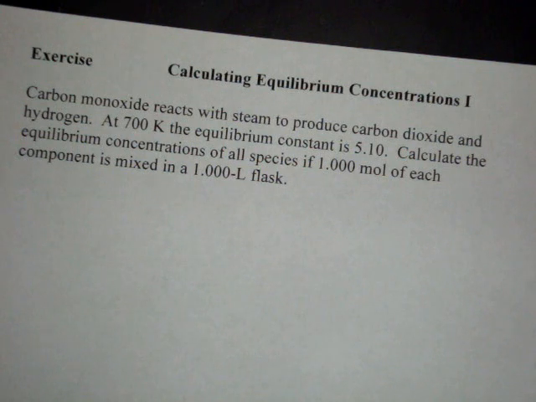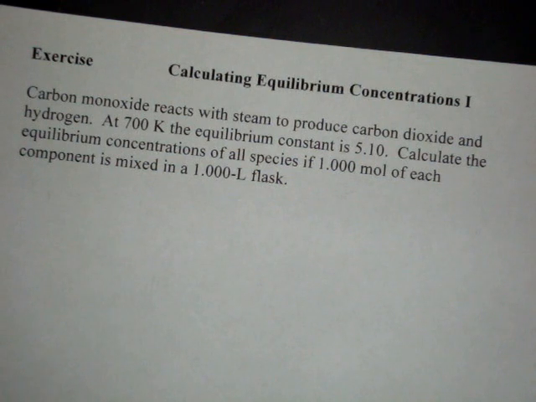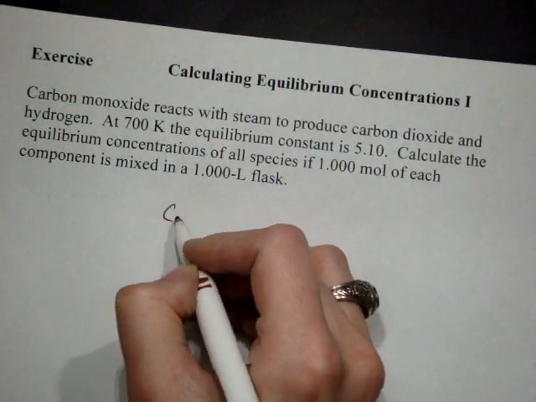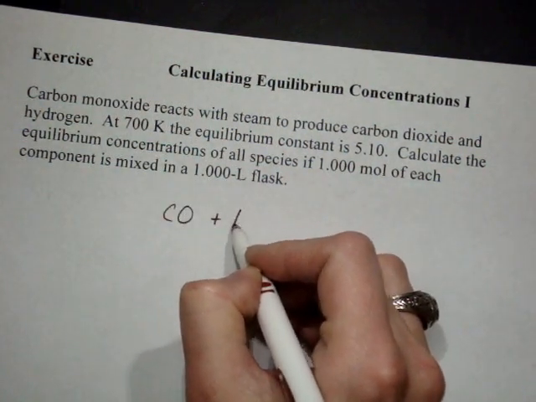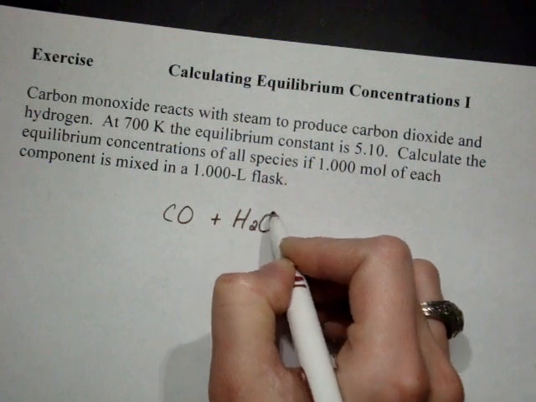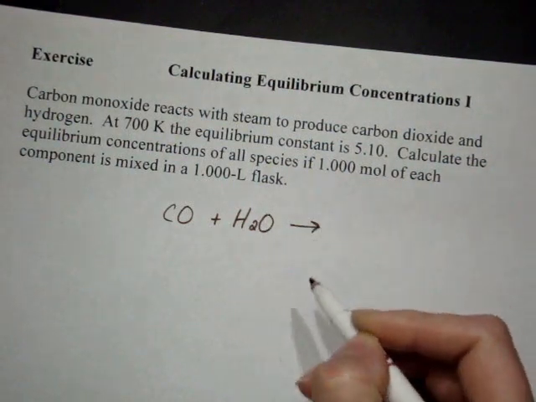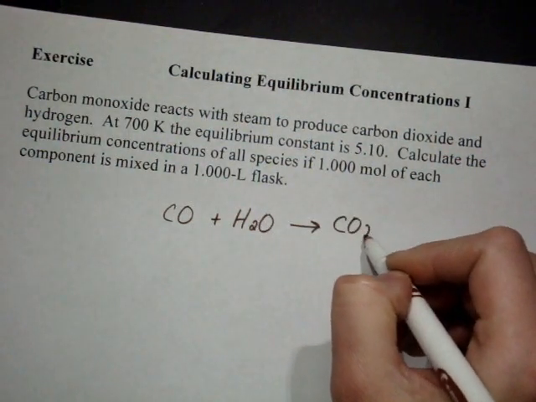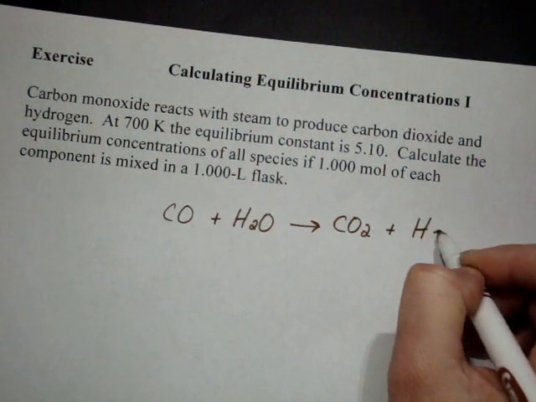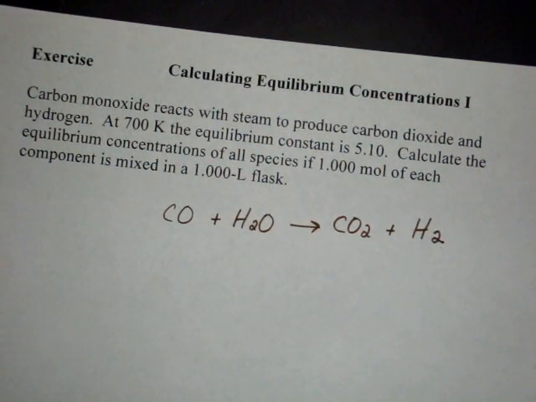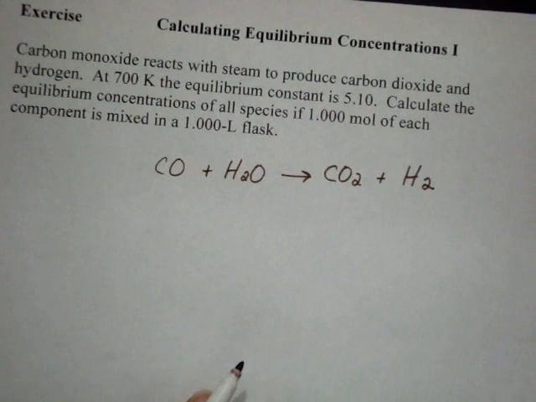This time they're not giving us any of the equilibrium concentrations. We have to do something called dirty RICE, and you'll see why in just a minute. We have carbon monoxide reacts with steam to produce carbon dioxide and hydrogen. First we need a balanced equation, and that works for me.